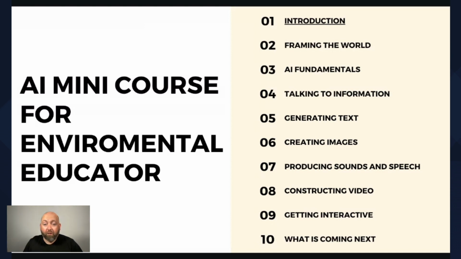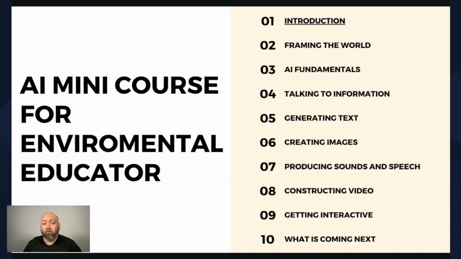Then we're going to start generating text in many different form factors. Then we're going to move on to the visual aspect, where we can generate imagery by describing what we want or providing other images to use as a base, and really hone in on people who think in that visual fashion. After we've done images, we're going into sound, but not just music. We're going to do music, sound effects, and also narration through speech, and how powerful that can be for your messaging.